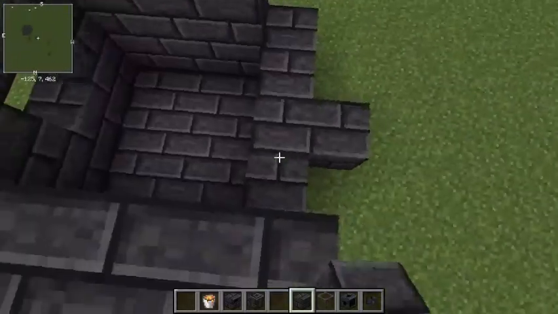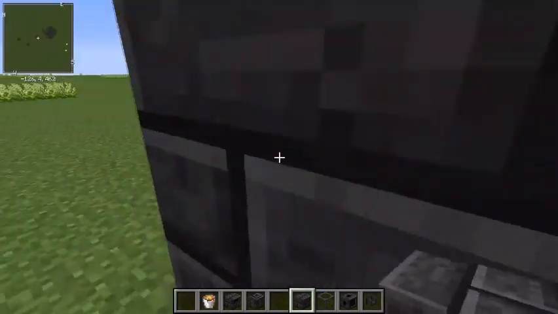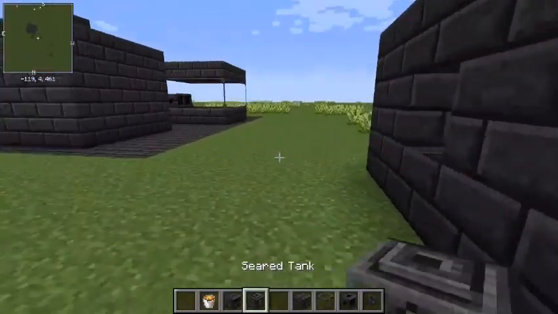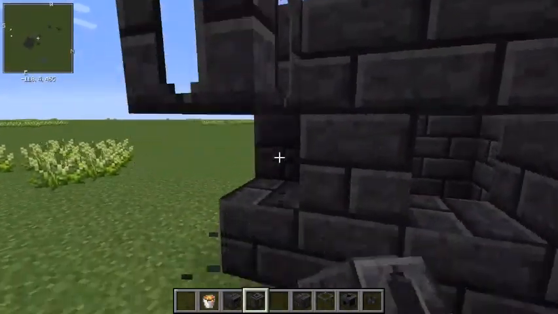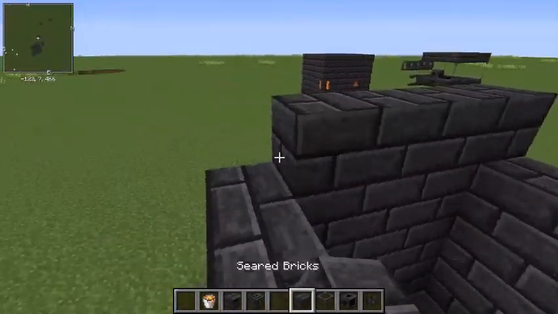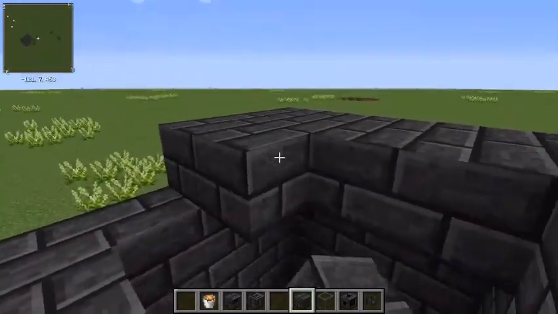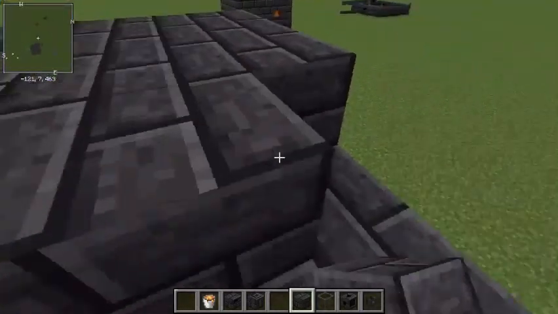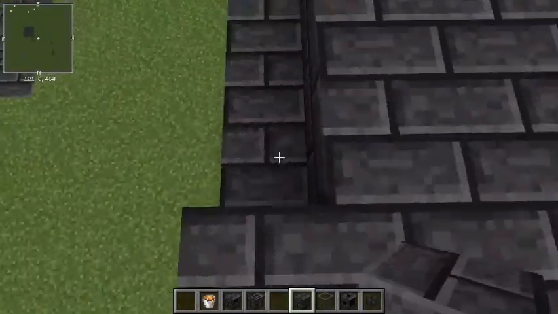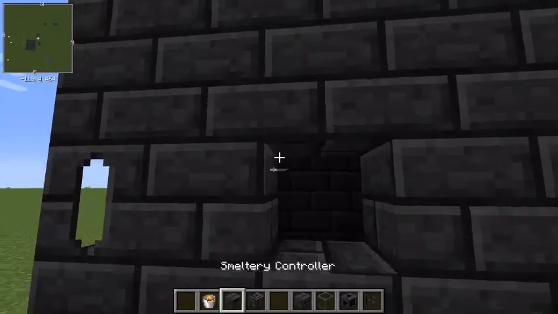So just build it up. And it's a little different from the smeltery. You see, with the smeltery, you have your tank, your walls, boom, you're done. With this, you gotta build a roof. And this can be slabs, it can be stairs, because there are multiple seared stairs and slabs. But this is the main structure.